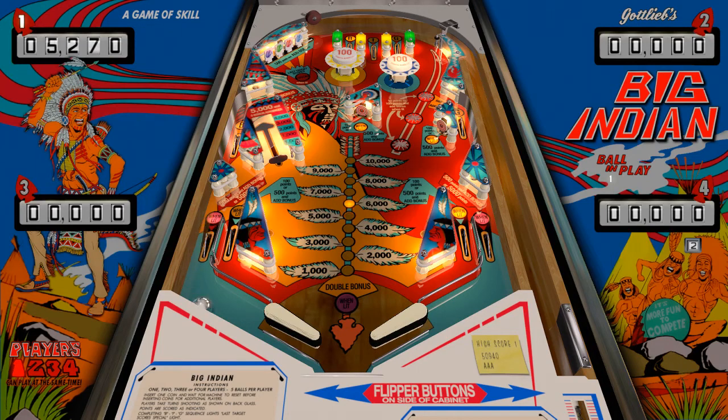Bumper, you'll notice, is lit, which gives us 100 when we hit it, but it turns off again when the ball drains. I believe lighting the bumpers, you need to light the B and the G rollover. Yeah, see the B rollover completed, and then the left bumper lit up, yellow bumper.